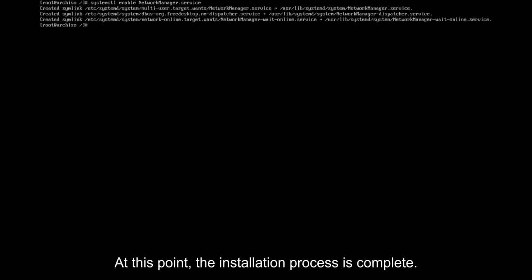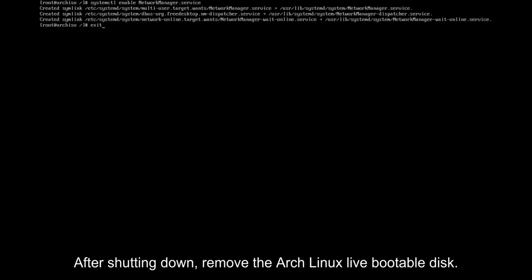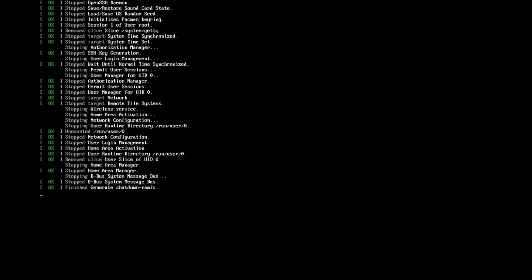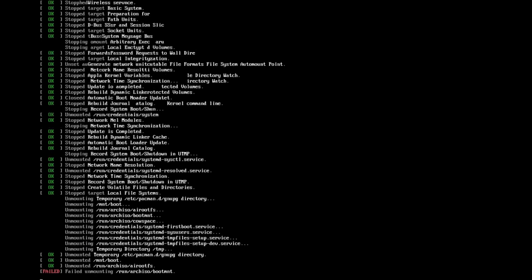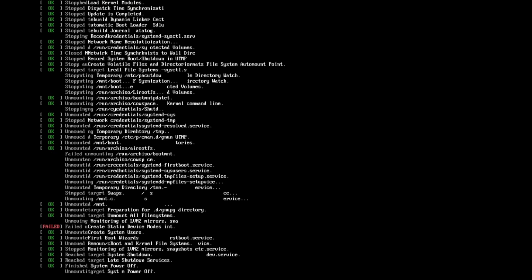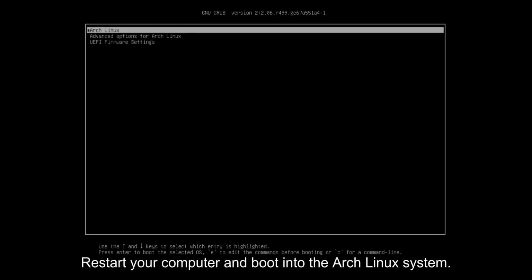At this point, the installation process is complete. After shutting down, remove the Arch Linux live bootable disk. Restart your computer and boot into the Arch Linux system.